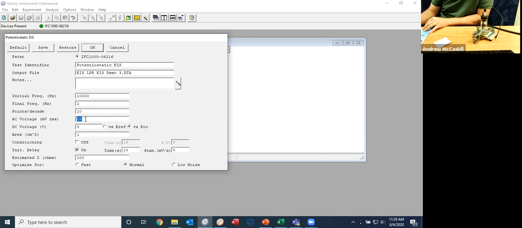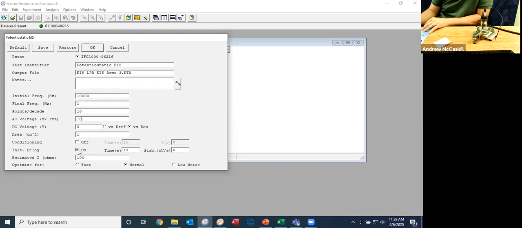Remember back to the previous experiment, we scanned 15 millivolts on either side of open circuit, and we were able to assume that we had a linear, pseudo-linear response from the system. So you can see how the two kind of echo one another in terms of the kind of perturbation we're applying. The other one was direct current. This one is going to be an AC signal.